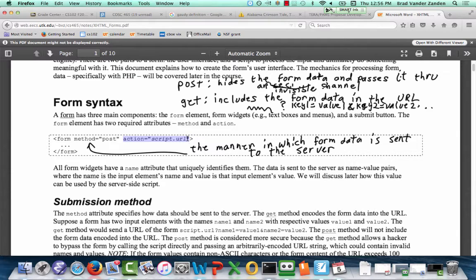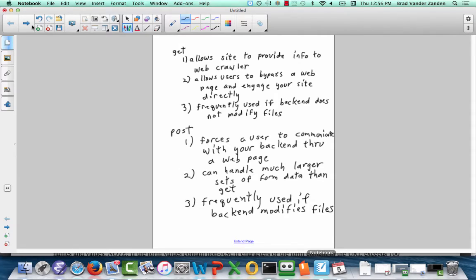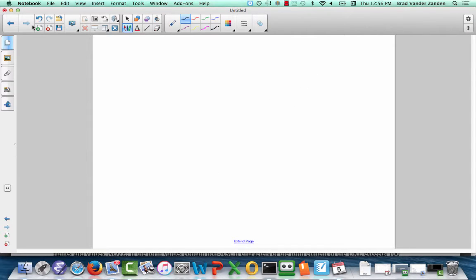So for example, let's say that you have a directory www home, that's mine, yours would be web home, that has some HTML files like foo.html. And that's the one that contains your form data. And then you have a directory named scripts. And in scripts, you have handler.php.